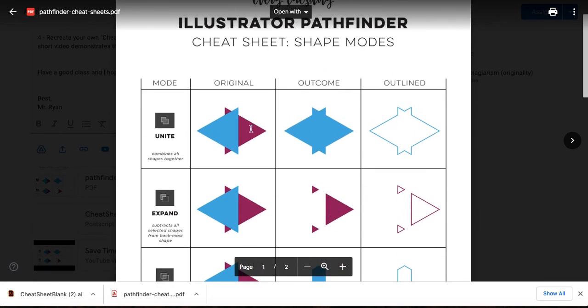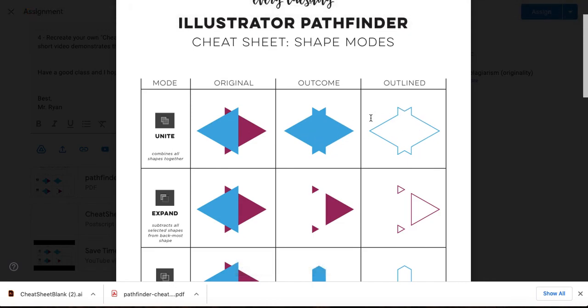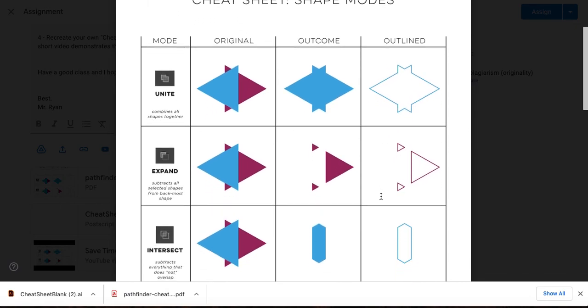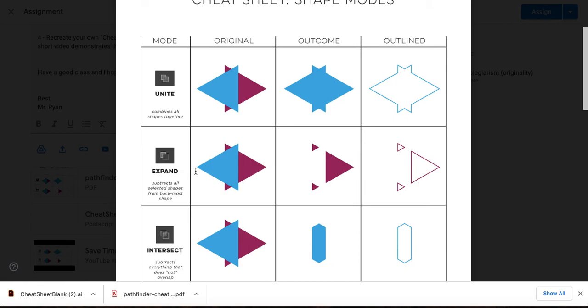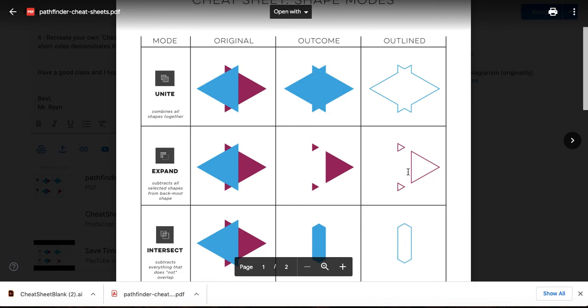So you can see just what I did again. Here are the 2 shapes that are overlapping. Here they get combined, and then you can just see what the outline looks like. Again, I just left the stroke and no fill in there. And you can see if I do the same thing for the other one, what the expand will do. How it's going to subtract the shape, whatever the selected shape is, from the back shape that's there. And then I end up with a very different result. Same 2 shapes, very different result.